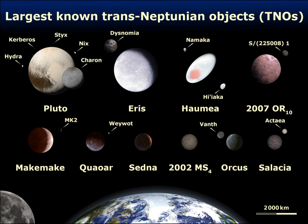Eris, the most massive TNO, was discovered in 2005, revisiting a long-running dispute within the scientific community over the classification of large TNOs, and whether objects like Pluto can be considered planets. Pluto and Eris were eventually classified as dwarf planets by the International Astronomical Union. On Monday December 17, 2018, the discovery of 2018 VG18, nicknamed Farout, was announced. Farout is the most distant solar system object so far observed, about 120 AU away from the Sun, likely taking more than 1,000 years to complete one orbit.